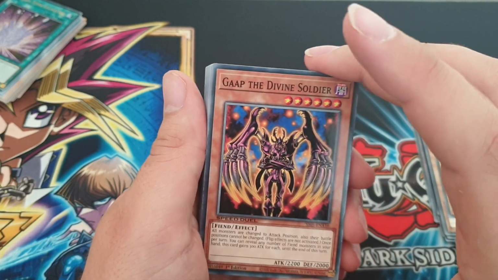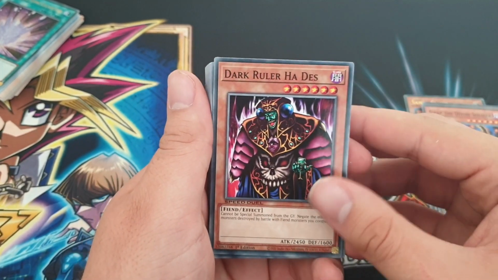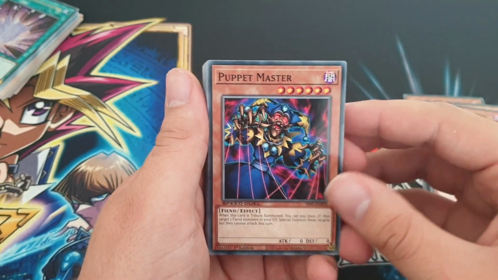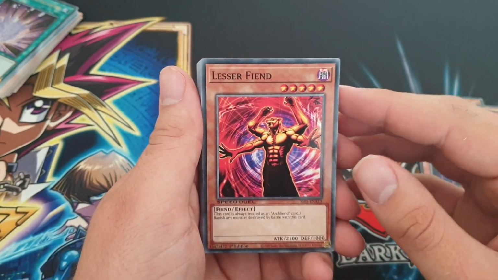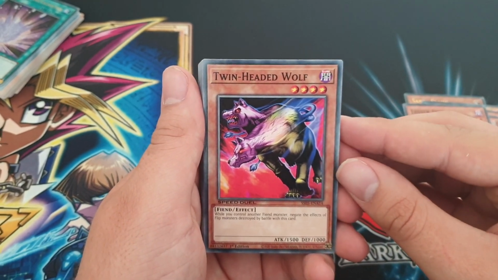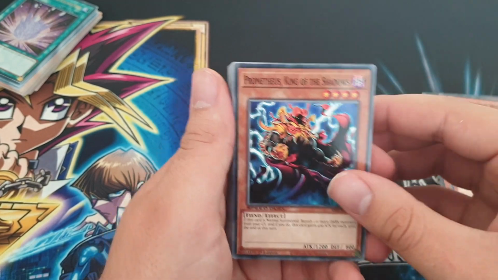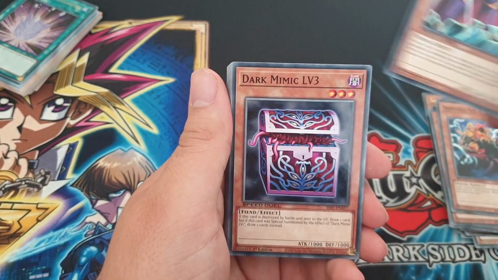Divine Soldier. I remember reading the new cards online on the database, and not many of them stood out to me as being that good. Puppet Master, I think it gains like the attack of tributed monsters. Banish any monster destroyed by battle with this. While you control another fiend monster, negate the effects of flip monsters. That could be interesting. Prometheus, King of the Shadows, Lancer, Archfiend.